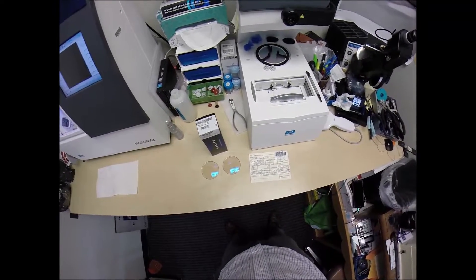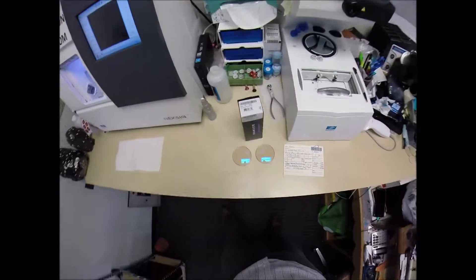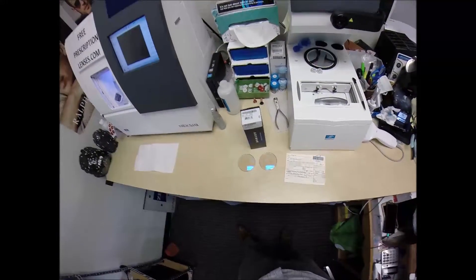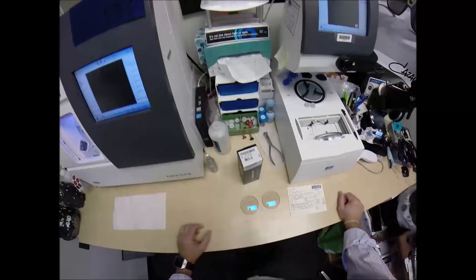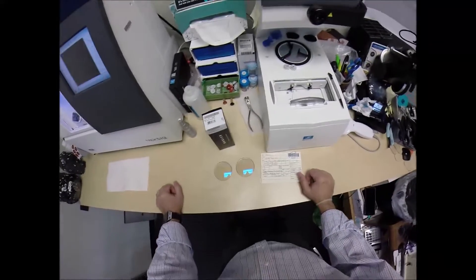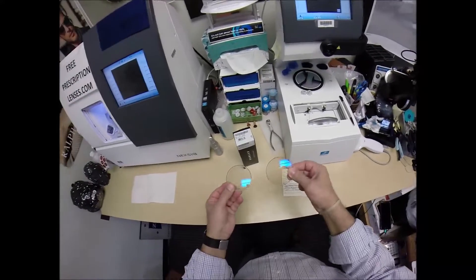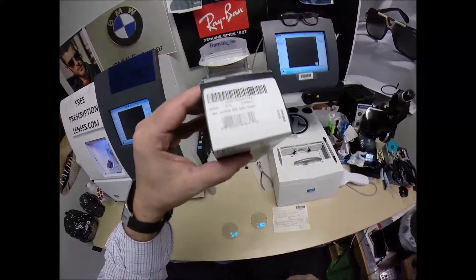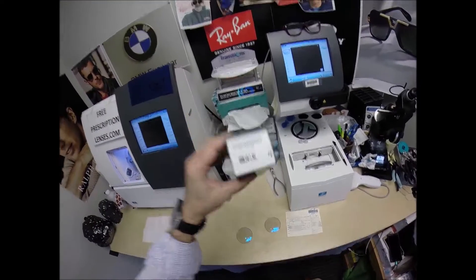Darren in White Pine, North Carolina — see more better with freeprescriptionlenses.com. But call me Moe, Moe Better, because I'm going to have you seeing Moe Better, looking Moe Better, and show everyone else how I bring that love and feeling back to glasses when I cut the Transitions Extra Active gray with the blue flash mirror for your Oakley 8046 AirDrop, size 53, color 01, satin black.